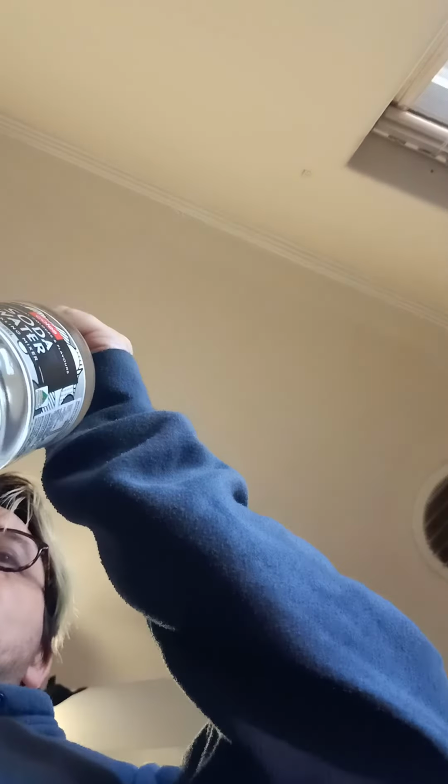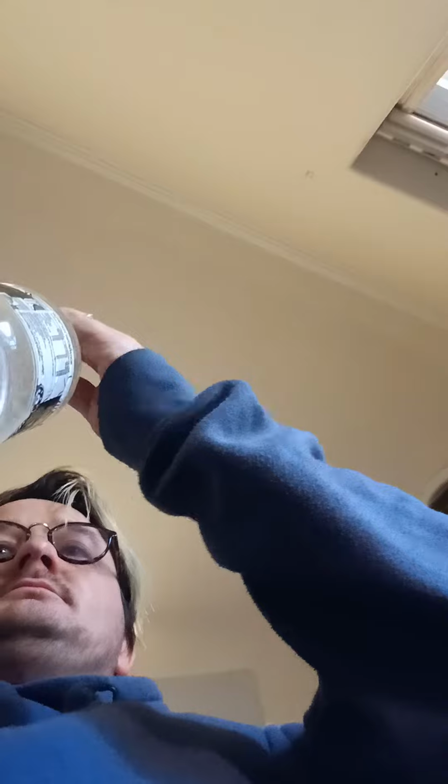Got some lemon, just going to cut the lemon. Here we go. And get soda water. Should do it. Let's taste.